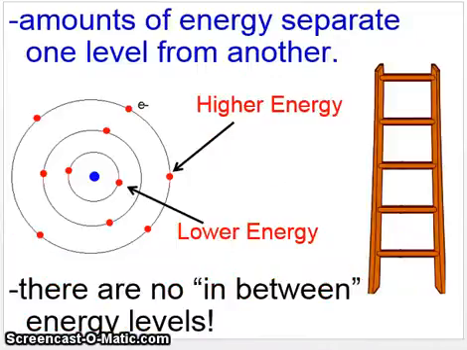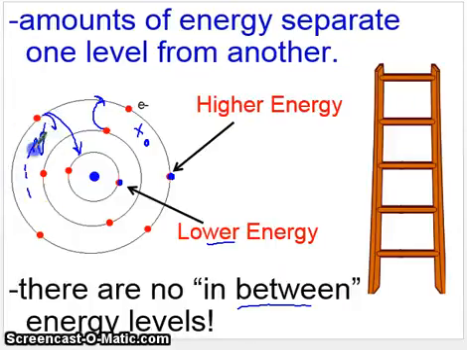In this model, amounts of energy separate one level from another, and the further out you are, if you're at a higher energy level or further from the nucleus, you have higher energy. If you're closer to the nucleus, you have lower energy. And there is no such thing as an in-between energy level. In other words, an electron cannot exist right here. This is an impossible orbit for the electron to have. If the electron wants to move up, it will just jump from one orbit to the other. If it wants to move down, it will jump from one orbit to the other. It can never get lodged and start orbiting in the middle. This is impossible.